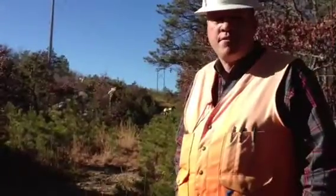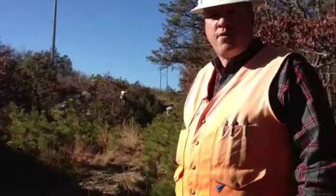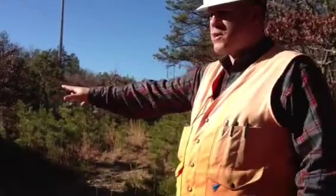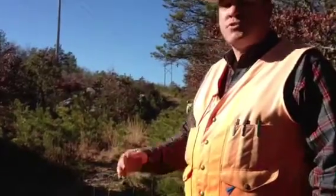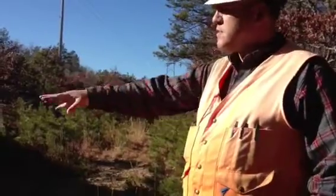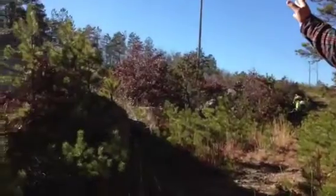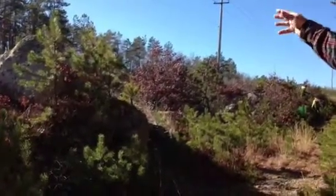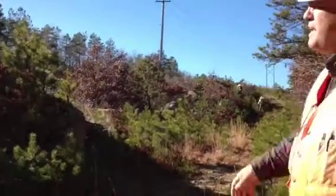We're out here with VCS, Vegetation Control Service, our vendor that's doing low-volume foliar herbicide application on pitch pine, which are the conifers out here. They're just targeting those species to reduce the stem density in this distribution right-of-way. So these pitch pines, you can see further up the hill here — those are taller-growing pitch pines that, ultimately in the right-of-way as they get taller, can interfere with the reliability of this line.